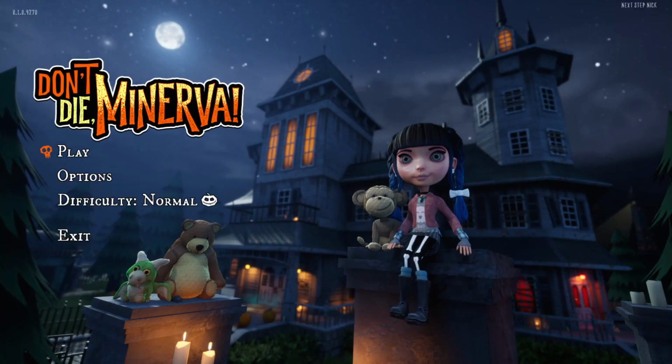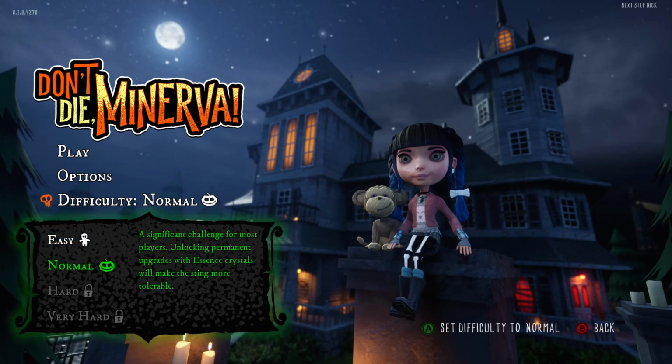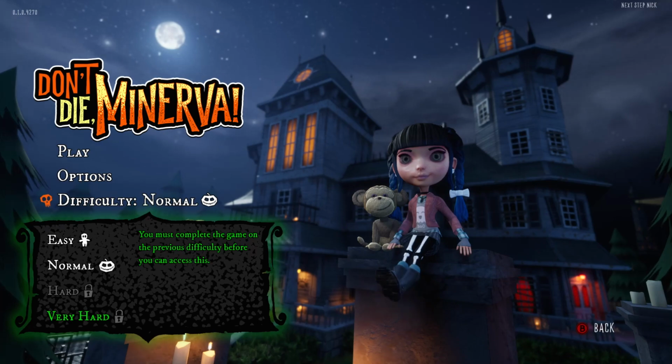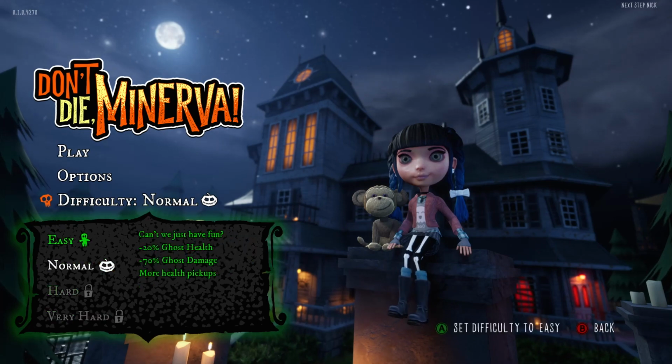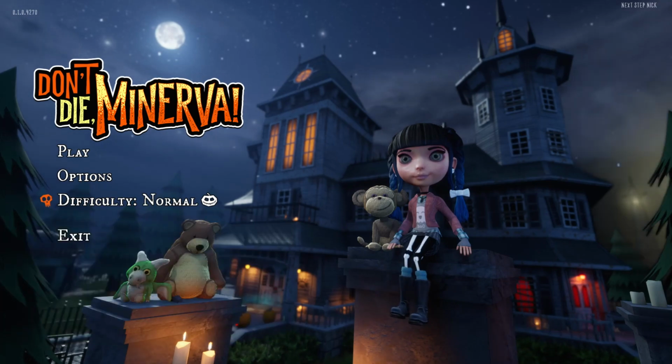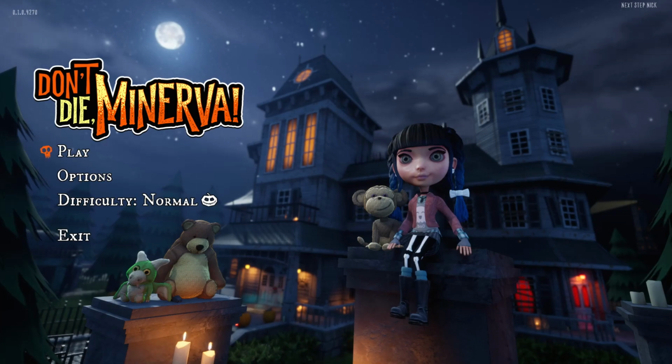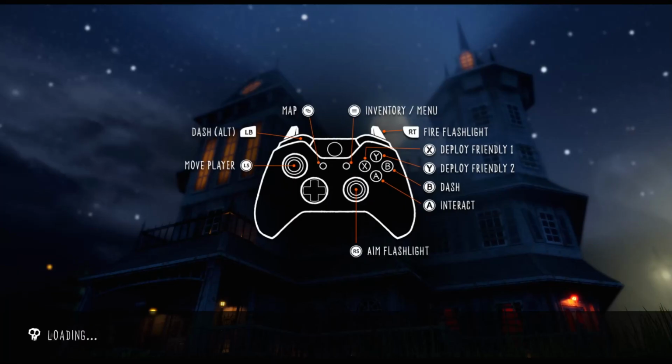Start. So I'm playing on PC. I'm using a controller. Difficulty, normal. A significant challenge for most players. Unlocking permanent upgrades of essence crystals will make the sting more tolerable. Oh, easy. Oh, this is hard and very hard. Okay, let's do it on normal. Now, it is a roguelite style game as far as I know, so you're basically going through and when you die you restart. But we'll see how we get on.